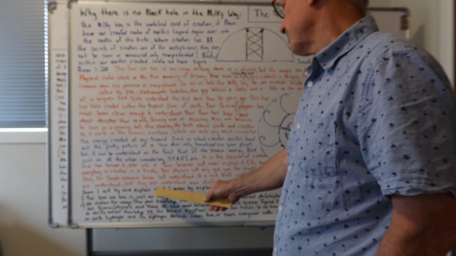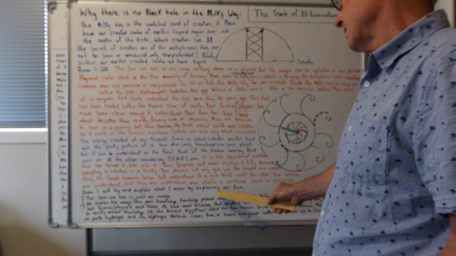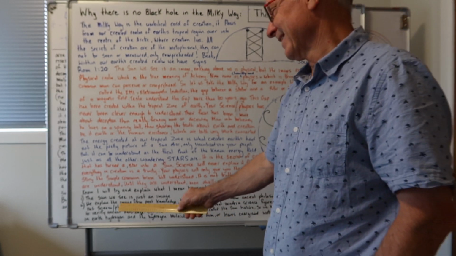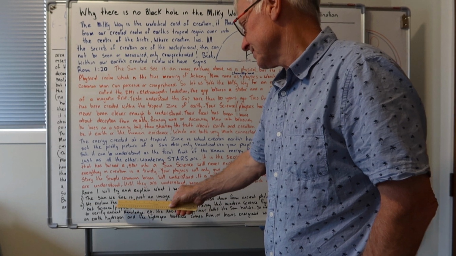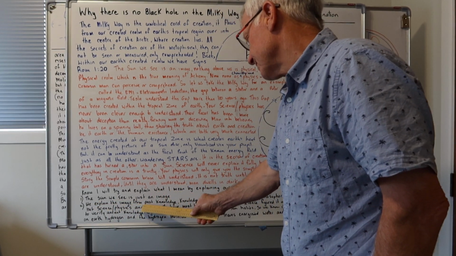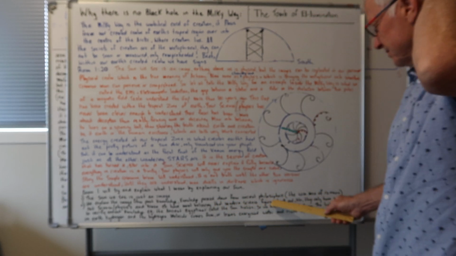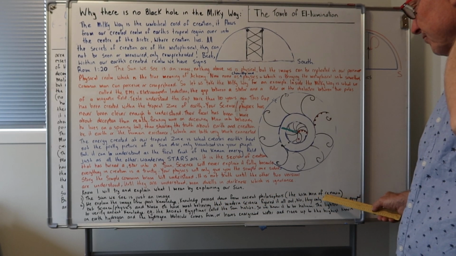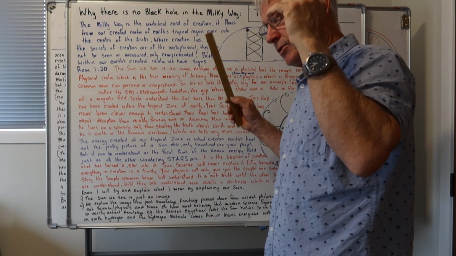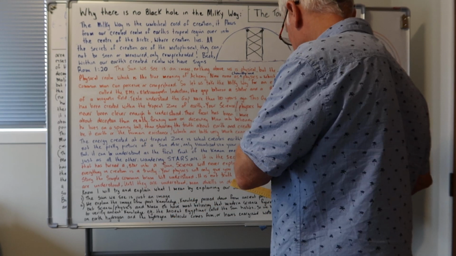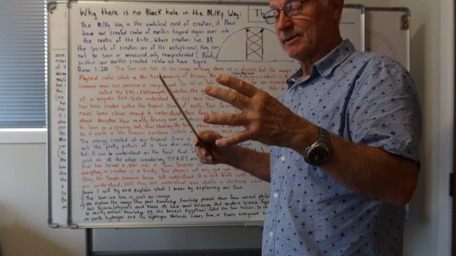Now I will try and explain what I mean by explaining our sun. The sun we see is just an image. We explain the image from past knowledge, passed down from ancient philosophers, the wise men of renown. Because everything is written, and it's all associated with religion, and all these men of the past all knew all about the religion. It's all hidden in religion.